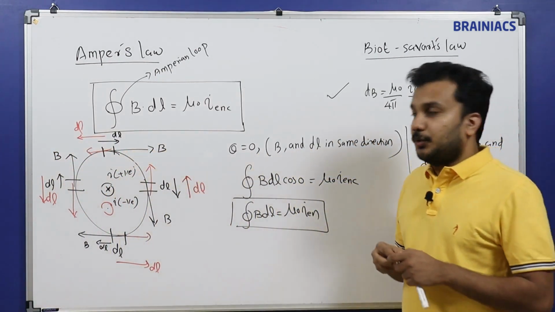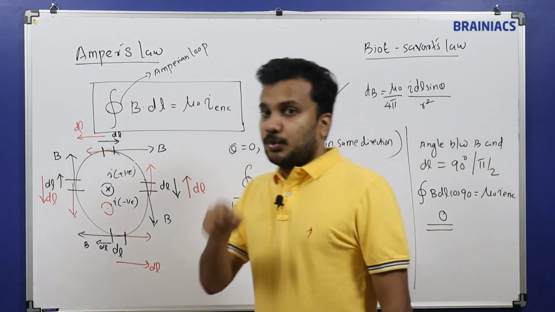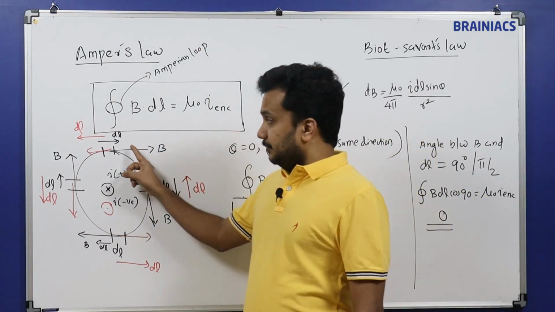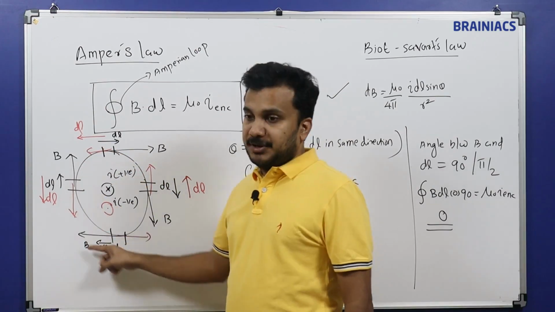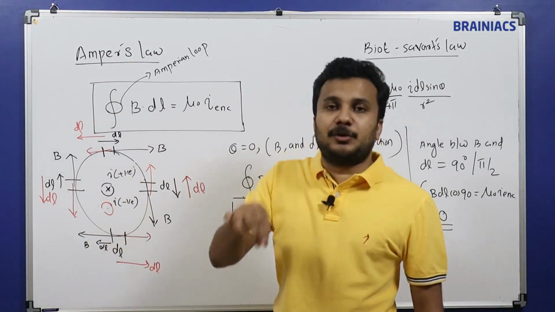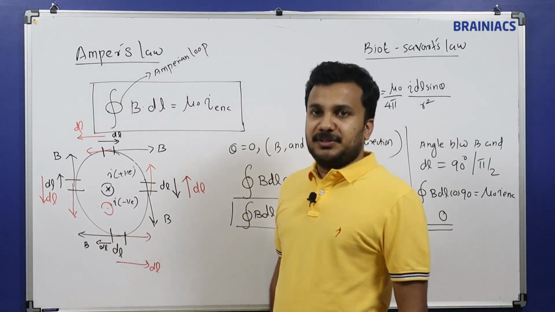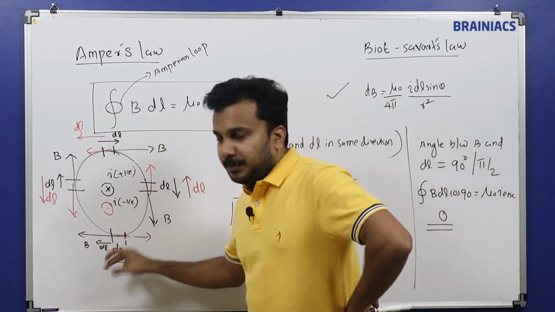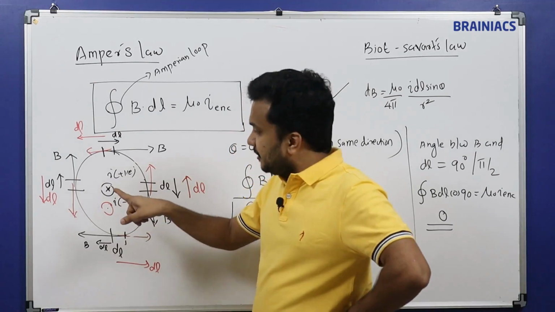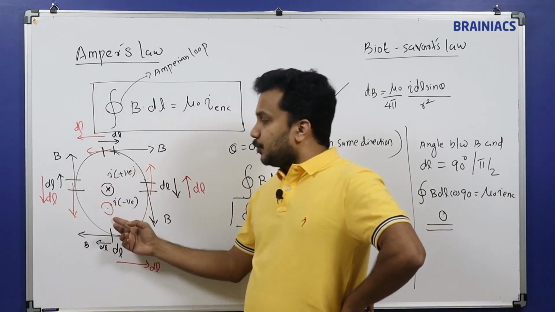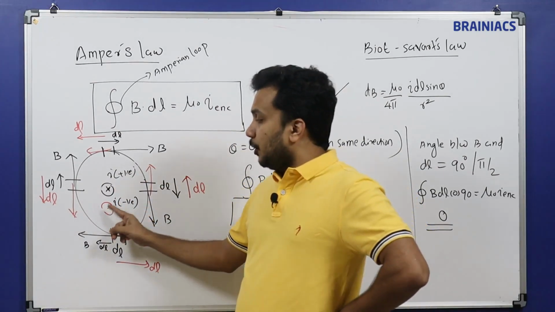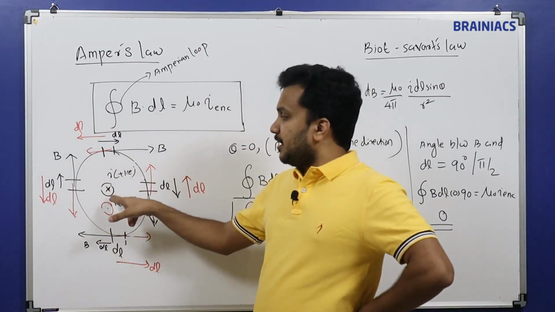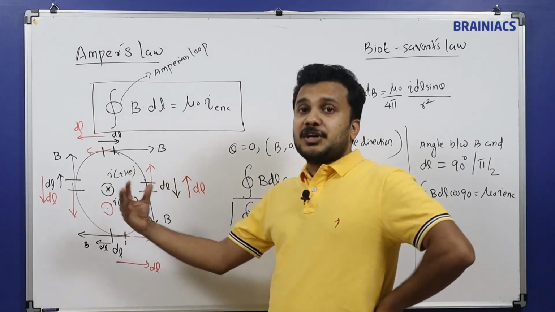Now we have to understand one more term, current enclosed. Current enclosed means you are considering this as an Amperian loop. So within the Amperian loop, current must be there. You can see this is an Amperian loop, and within it a current is there. Current is going into the board, and current is going out of the board. The red one, a dot, means out. The cross mark means into the board. Dot means out of the board.